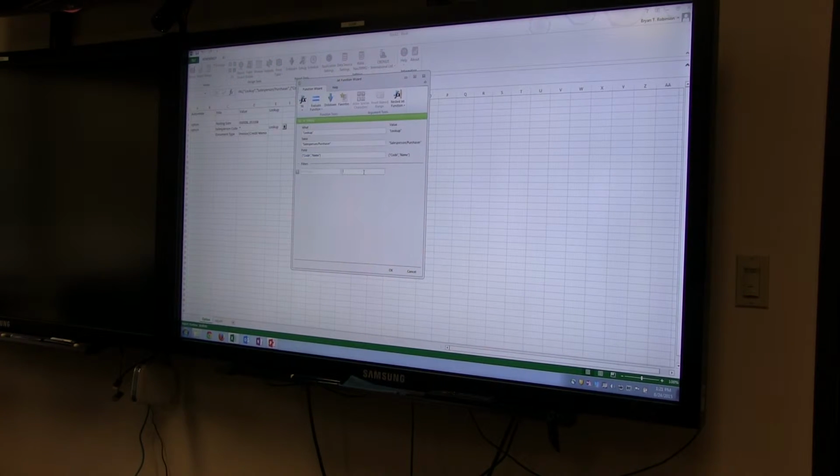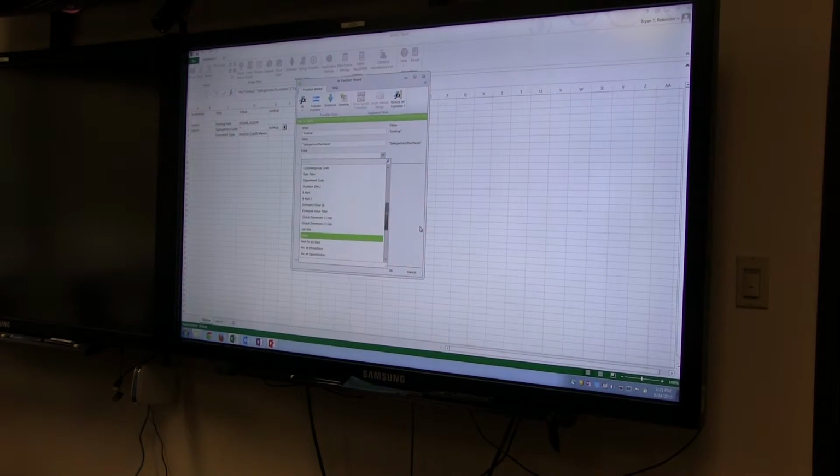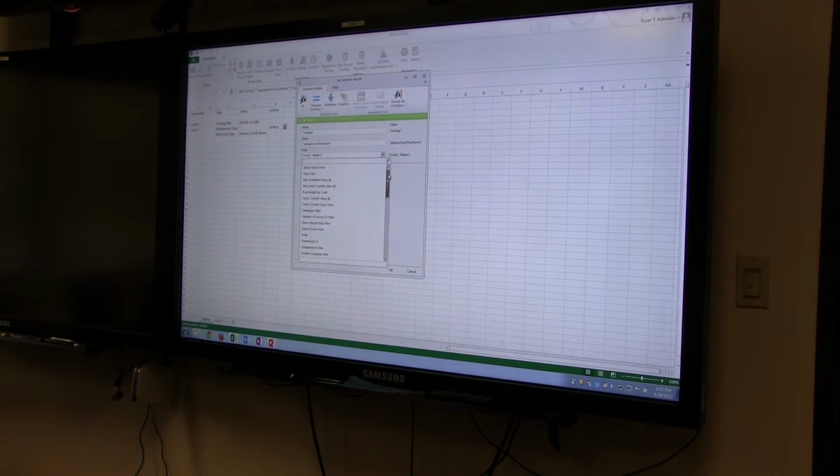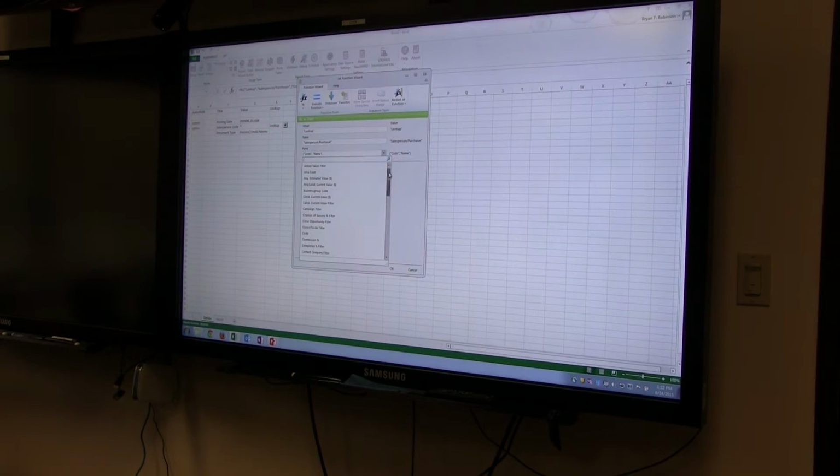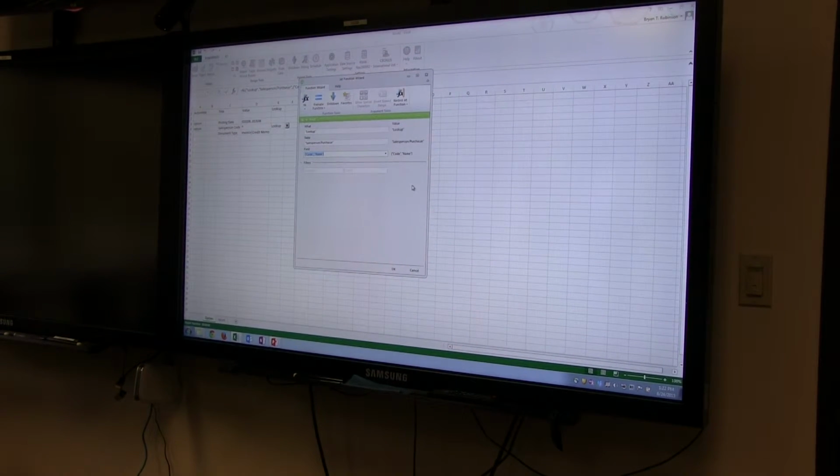How can we select them again? Sure. We'll go through that again. So I'm going to delete those. I'm going to drop this down. I'm going to single click on code. I'm going to hold down control. I'm going to scroll down to find name. I'm going to single click on that. Once I've got them both highlighted, I let go of control, hit enter on my keyboard. Wait. So once I have them highlighted, what? Once you have them highlighted, let go of the control key, hit enter. Okay?